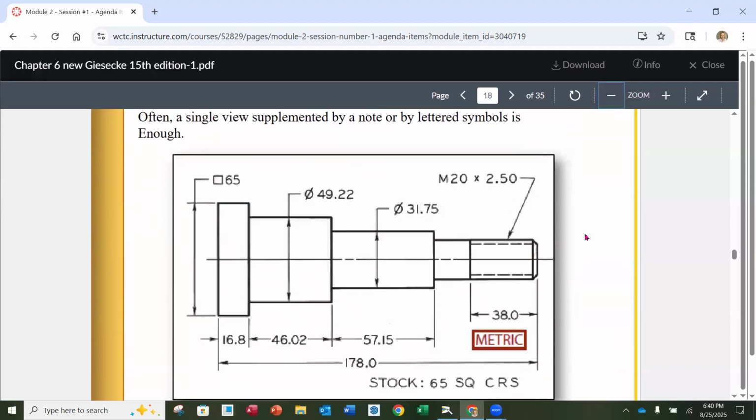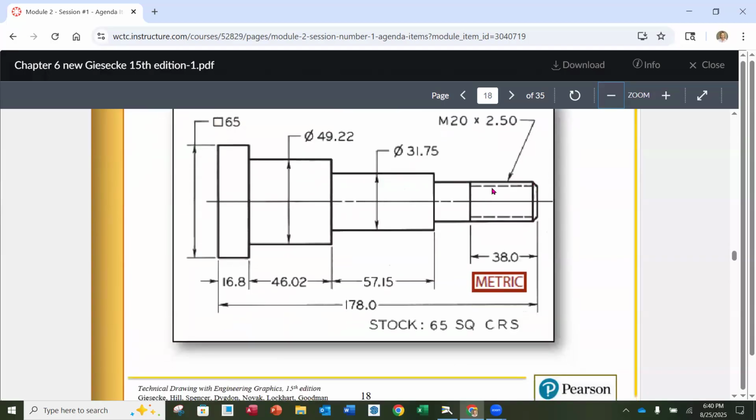The next one here, one view. This one, I want to tell you, I don't agree with this slide at all. Look at this drawing for just a little bit. They have one view, one profile view. And remember, I told you want at least 2 views. So first of all, they're violating that. That's a standard. But another reason is because as we look at this, notice that there's a center line going down the middle here, right? And as I told you earlier, a center line signifies the center of a circular feature.